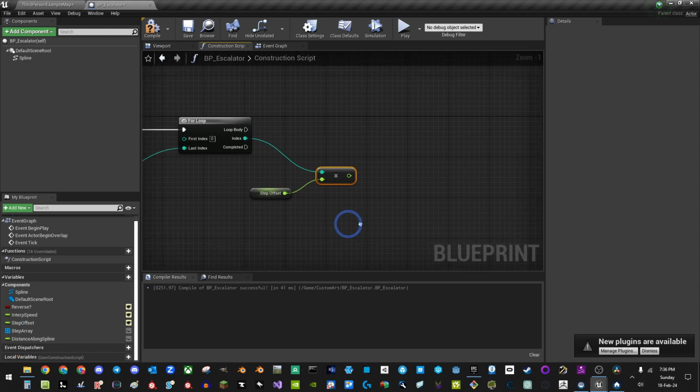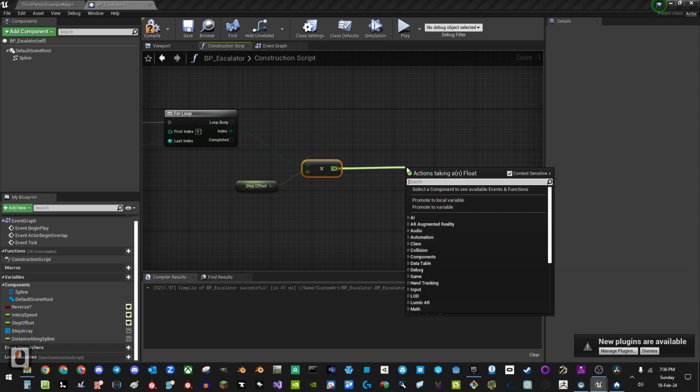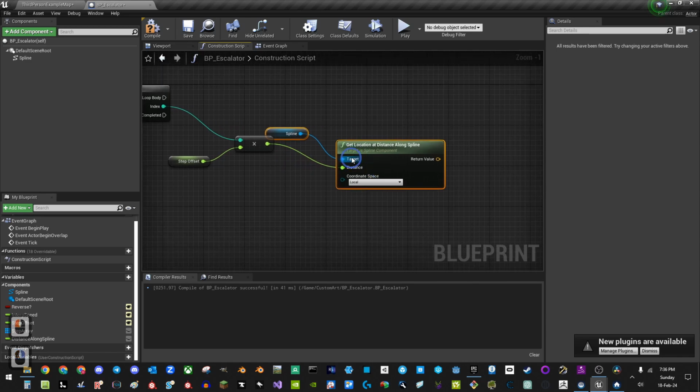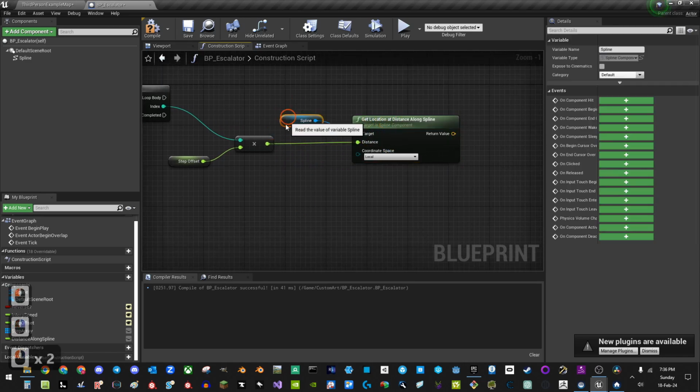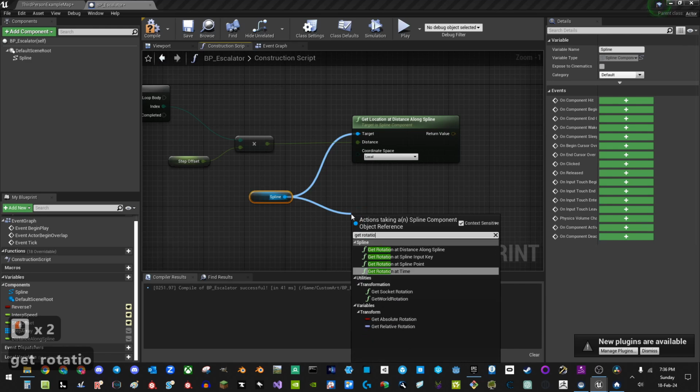So we're going to take the step offset and multiply it by the index of the for loop. This will let us know how far along the spline we should put each of the things, which is what we're using here, the get location along spline.